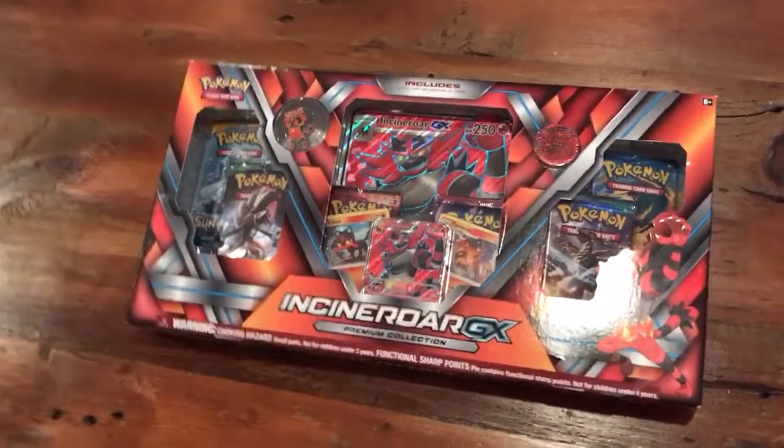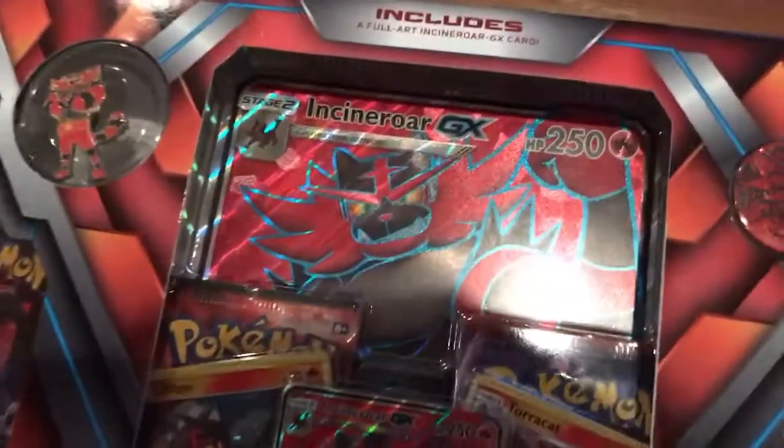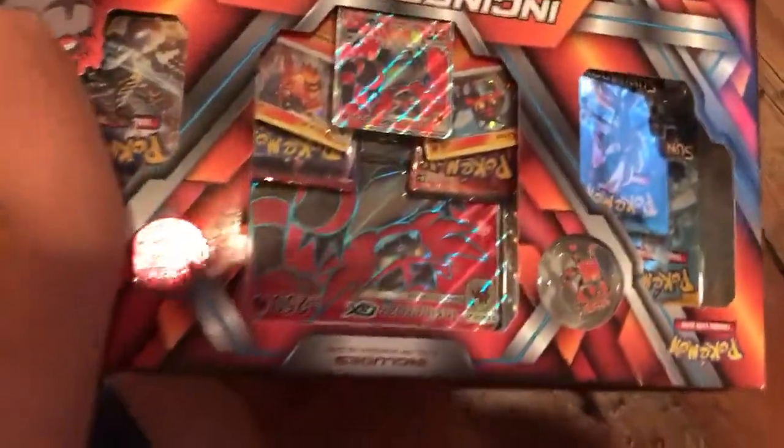Today we have an Incineroar GX box with a nice, huge Incineroar GX and a regular Incineroar GX, a Litten and a Torracat. That is the evolution path. And we got a nice Torracat pin and a coin. Flipping coin thing. Six packs are going to be opened. This is huge. So, as you mentioned, there is a huge Torracat, dude.